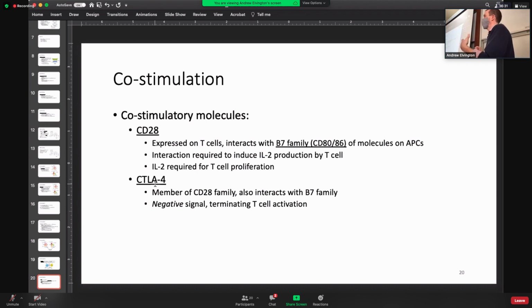And what do you think that does to the T cell? It turns it off. Why would we want to turn off a T cell? Yeah, we don't want inflammation to occur indefinitely. T cells, by virtue of the things they express, can be overcome. They can have a time limit.